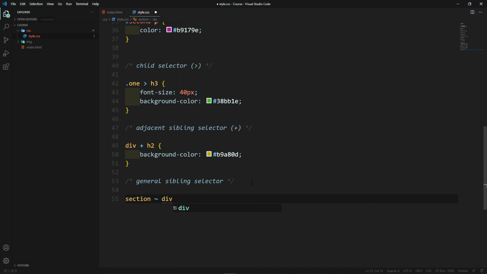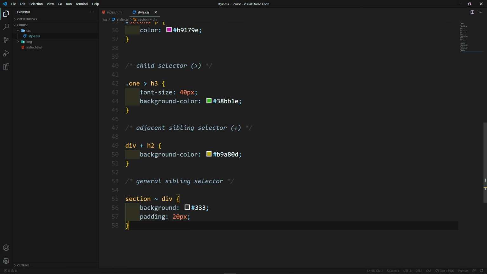That's all the divs that are a sibling of section. We want to give a background color of gray, and we want to give it a padding of 20 pixels just to make it stand out a bit.